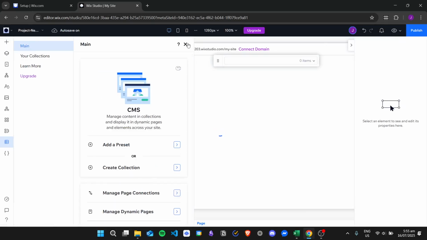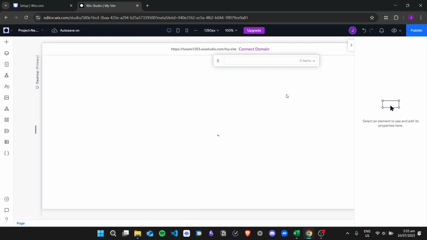And then from here, this is the dynamic page that we will put into our collection from CMS. So all of our items from our CMS collection will be having this template that we will be creating in the dynamic page. So we will just wait for this to load before we can proceed.